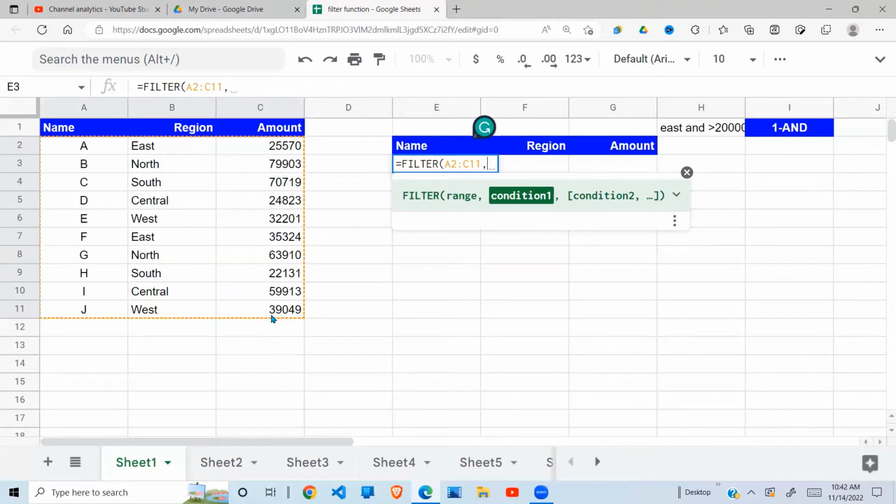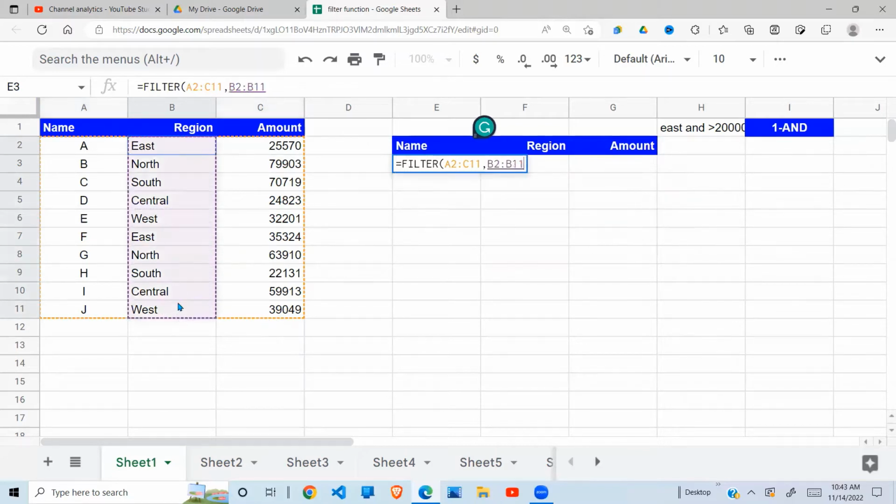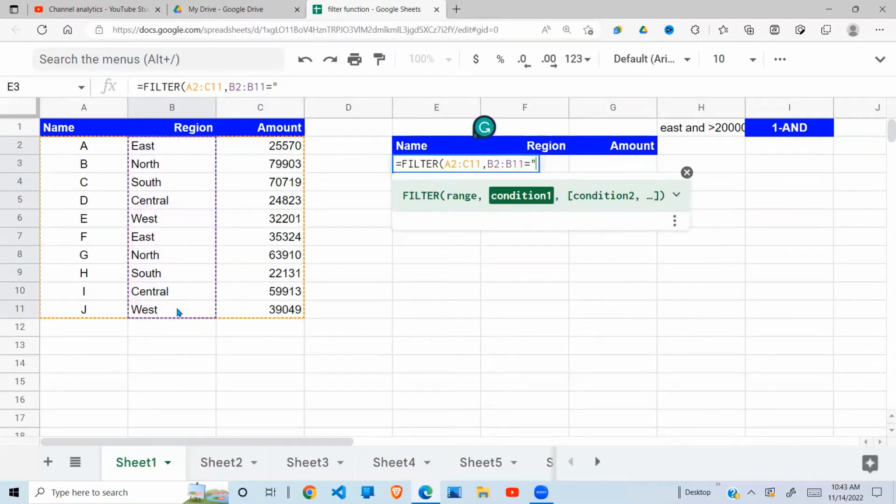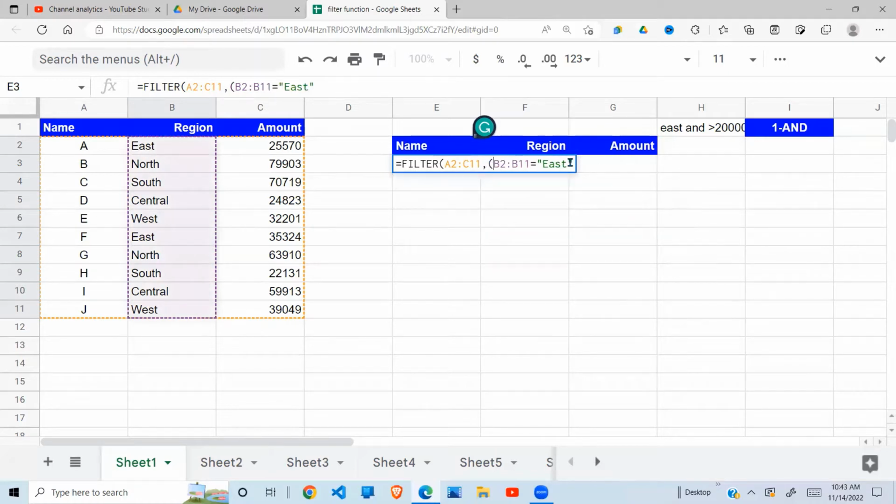So to set up the condition, we're going to say, okay, the region needs to be equal to East. Then I'm going to use the multiplication to signify the AND.